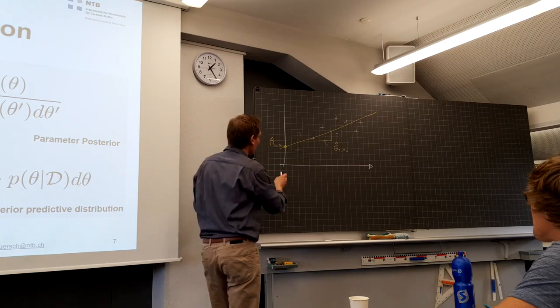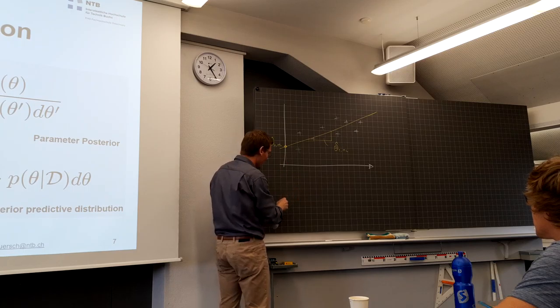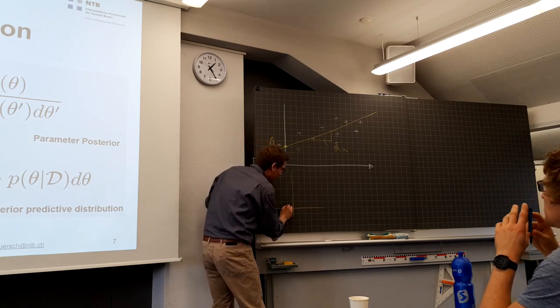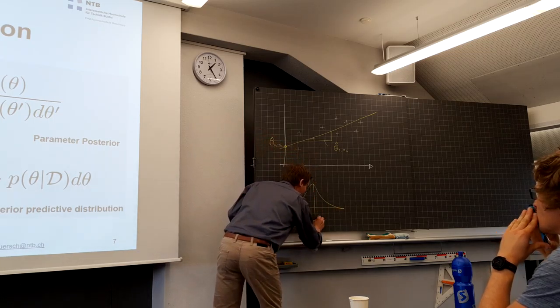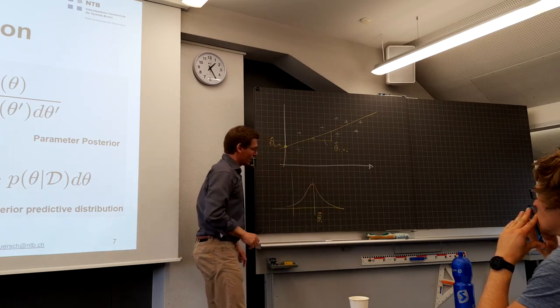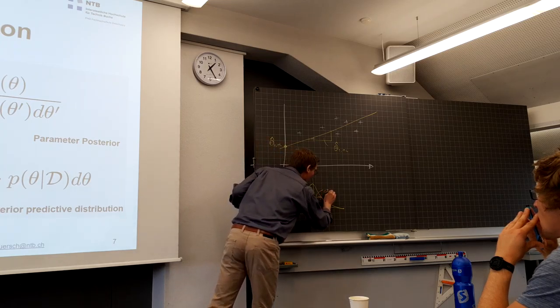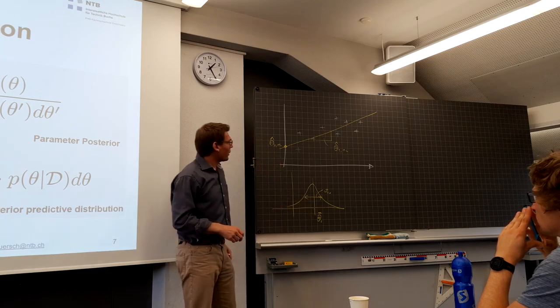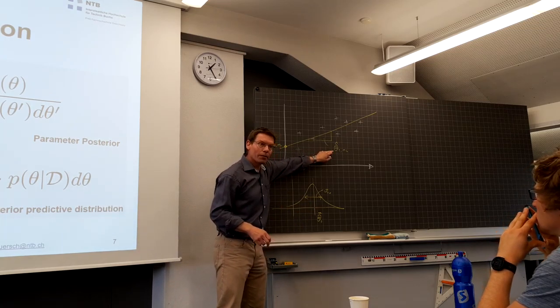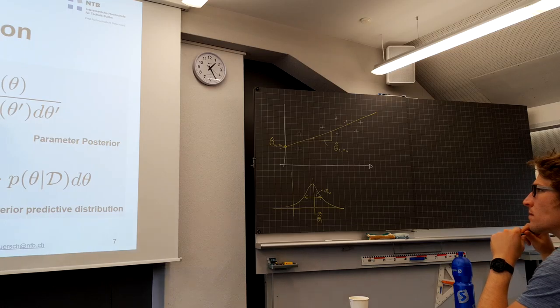He says, okay, no. I have some idea about this theta zero. And the theta zero is something like this here. It could be any. And this is my theta zero, let's say, on average, and it will give a prior to this theta zero, with a sigma zero. So he says, I know something about this theta zero, and I know something about this theta one. And I put this know-how in my priors. This is what comes in here. Theta is a vector of theta 0 and theta 1.